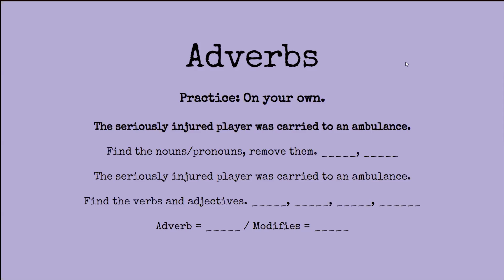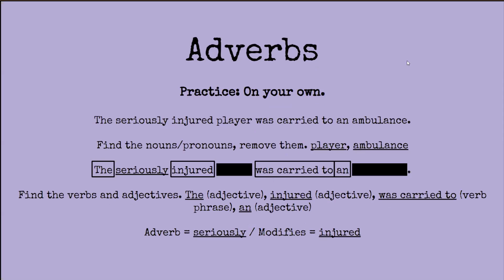Okay, let's take a look. The sentence again was: the seriously injured player was carried to an ambulance. I find the nouns and the pronouns and I remove them. I know that my nouns here are player and ambulance. So I remove them. All I have left is: the seriously injured was carried to an.